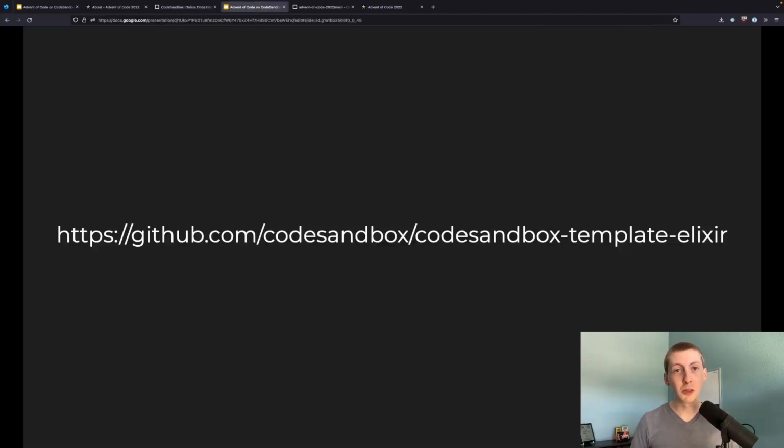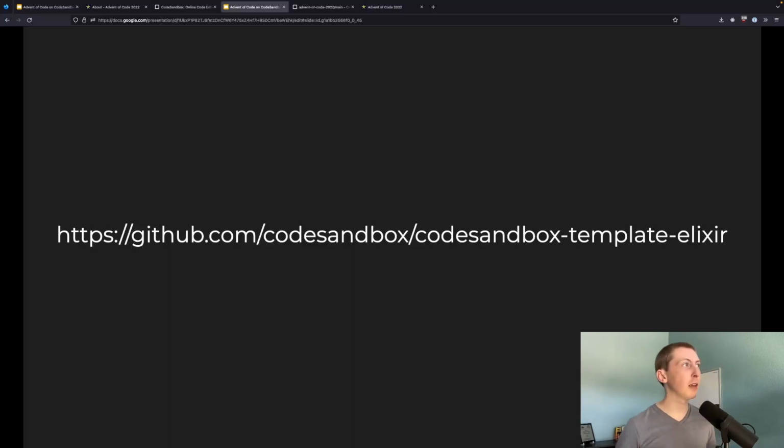We are, as I mentioned, going to work through the day 1 problem using the Elixir language. Now, to get started with Elixir in CodeSandbox, because it's not already pre-installed in the environment, you do need a little bit of configuration. And we want to make this easy for you, so there is a repository available. It's sort of a template. If you go here and you fork the template, you will have a basic Elixir mix project. It's just mix new my app, and it'll get you started writing Elixir code in the CodeSandbox cloud development environment, and you'll be on your way.